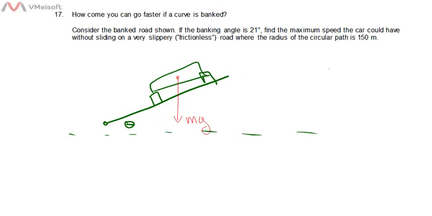But if you were on a horizontal track going around a curve, the thing that would be maintaining your circular motion would be the force of friction. And what would determine the fastest that you could go around that curve would be the Fs max. In problem 17, often you'll see in racetracks that they'll bank the curve. So let's look at why that would allow you to go faster.